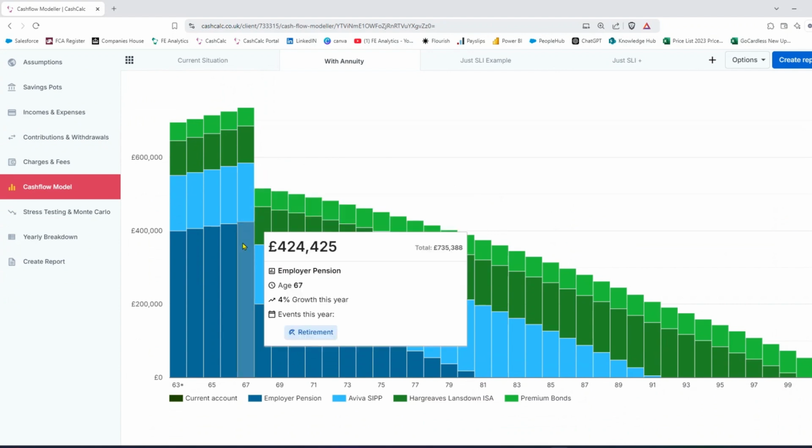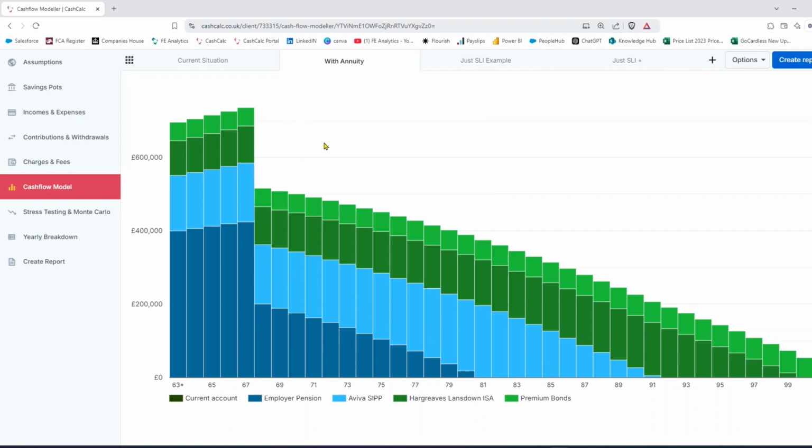The pension pot for this particular client was the employer pension. Half of that has now been used for the annuity, and hence why half of the value has been lost in the following year when they're 67, 68. However, interestingly, because the remaining pots are no longer needed as much for that £3,000 a month, because we've now guaranteed 13,000 a year, suddenly the overall results are significantly better.